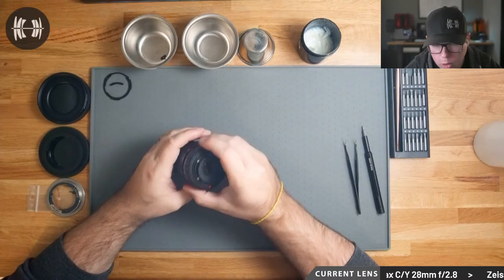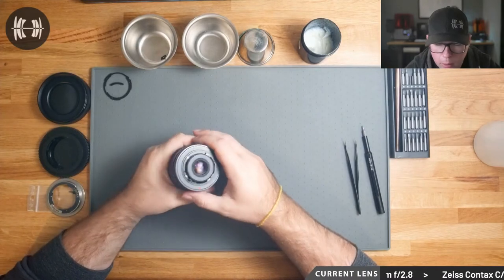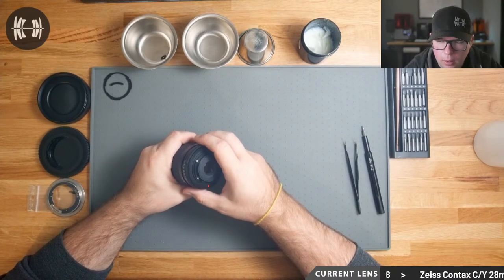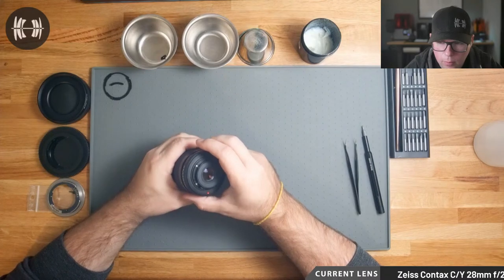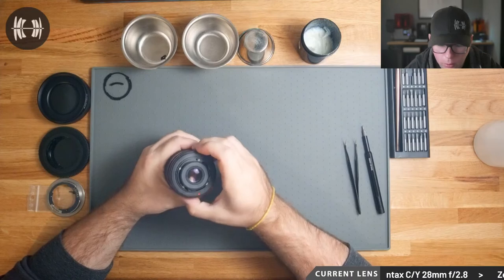And it also depends on which type of spring that it is. The 28 millimeter, I think the version 1 is the big wire spring style, and then the version 2, I don't remember. I'd have to open it up and see.